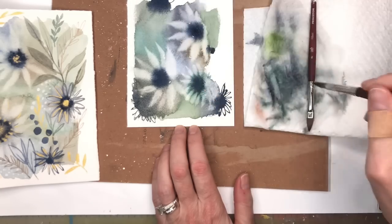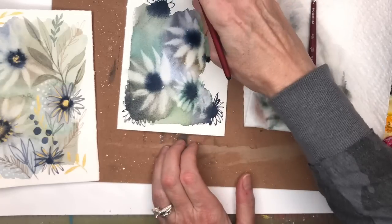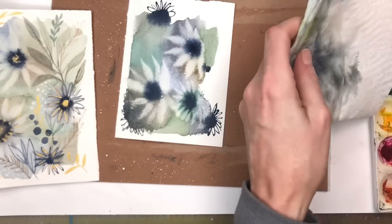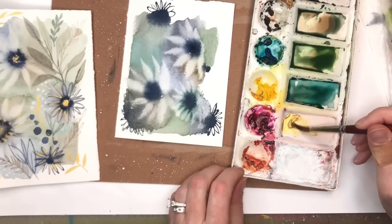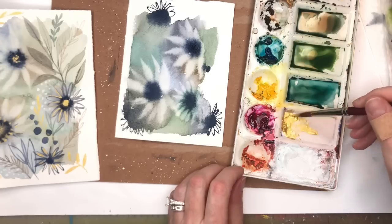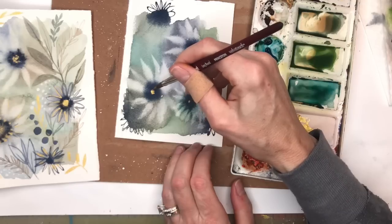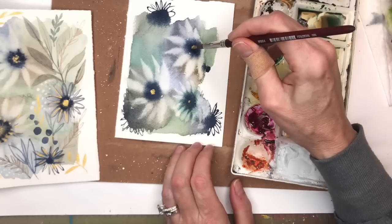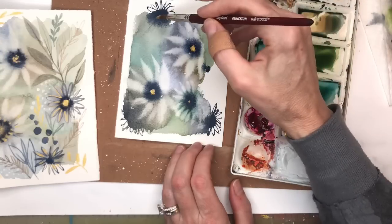Now, you don't want to go too crazy. I'm not going to do it everywhere. It'll look fun. So while that's drying, and also, I had the gold, like I showed you. Get this a little wet. This is a great gold from Holbein. I'm going to water this down. Some metallic and do some kind of repelling inside if it's still damp in the center. Kind of like what gouache does. I like the gold and the blue.